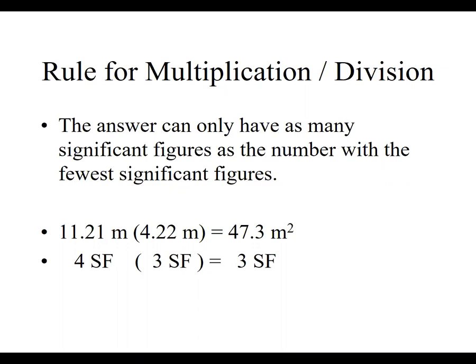So just as a chain is only as strong as its weakest link, the answer to a calculation is only as precise as the least precise number that led to that answer. That's what it's saying. You can't have more information in your answer than in the data you started with. Okay, so the more significant figures you have, the more precise it is. And so you've got one number with 4 figures of precision, one number with 3 figures of precision. So you're not going to do any better than 3 figures of precision in your answer. You're limited by that number with the least precision.